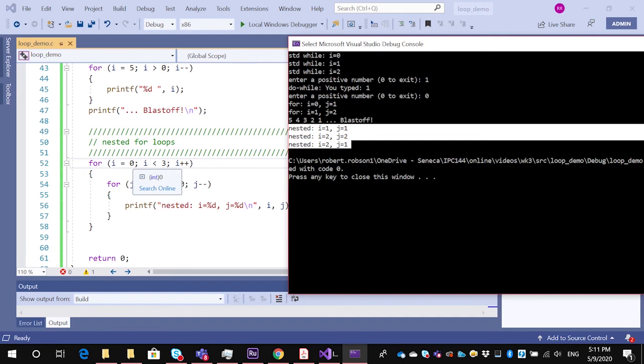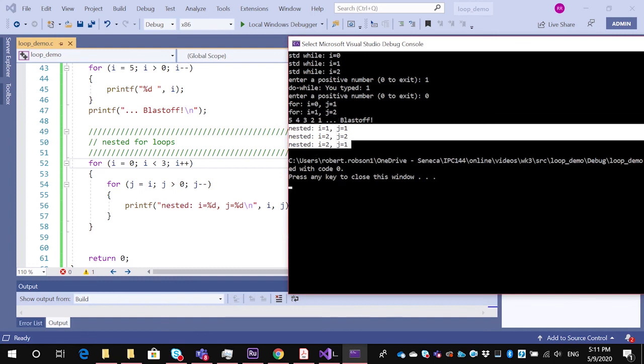Goes around again, this time i is 1, sets j to be 1, 1 is greater than 0, it prints out 1, 1 for i and j. Then it decrements j at the end of its loop, comes around, finds it's 0, goes around the outer loop, makes it 2. So i is now 2, sets j to be 2, that's greater than 0, prints out the 2 and 2.